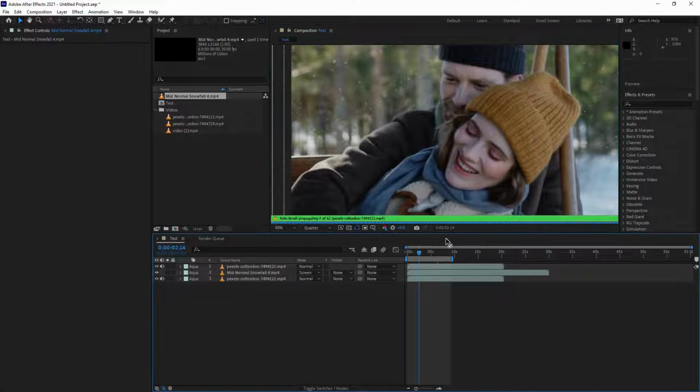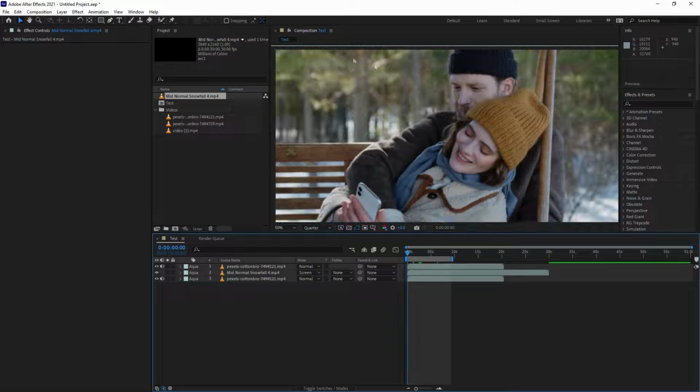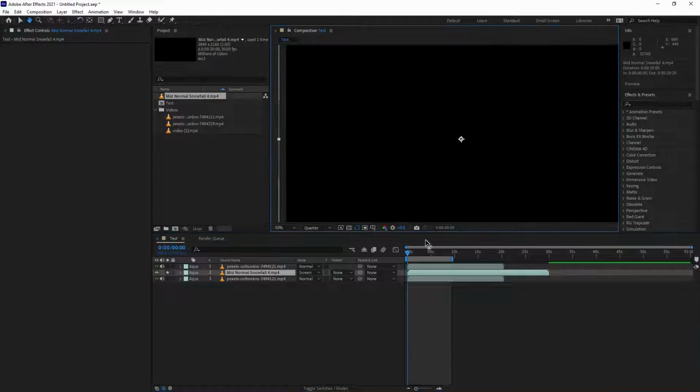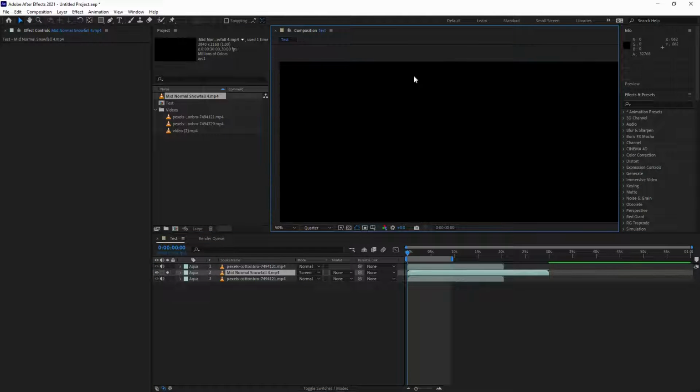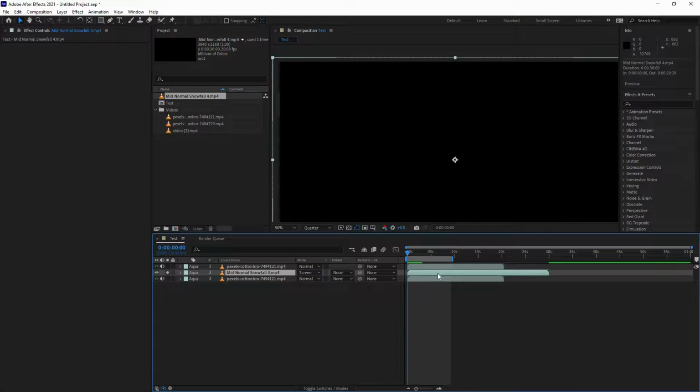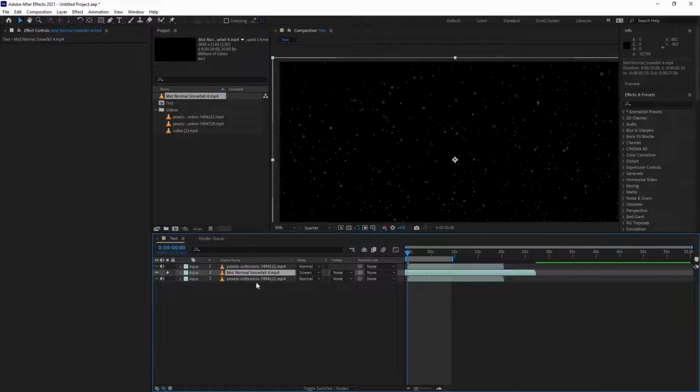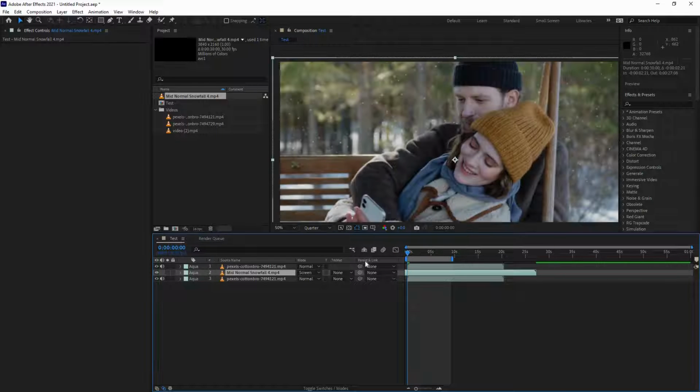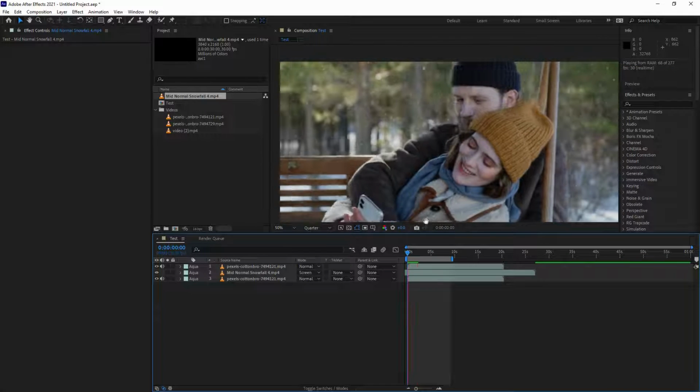If I just play back, and if I just go to the front over here, as you can see, there is no snow over here right now. That's because this snow will take a bit of time to come. If you just hit play over here, as you can see, it will start falling from the top to bottom. So if you want instant snow, I will recommend you to just shift it to the left side. That way it will be instant snow. Or you can leave it at the front if you want to display that you are experiencing snowfall just right now. I'm just going to shift it to the left side a bit. As you can see, right off the bat, it looks so nice.